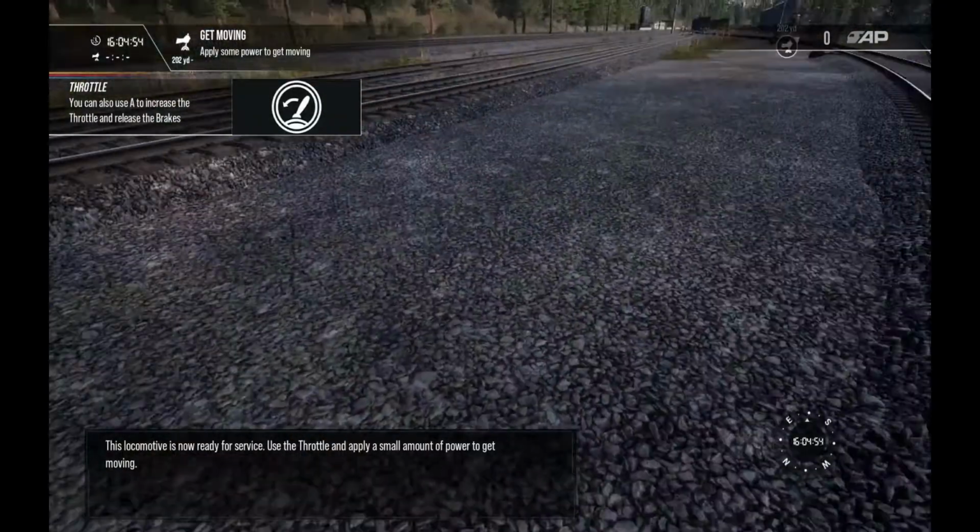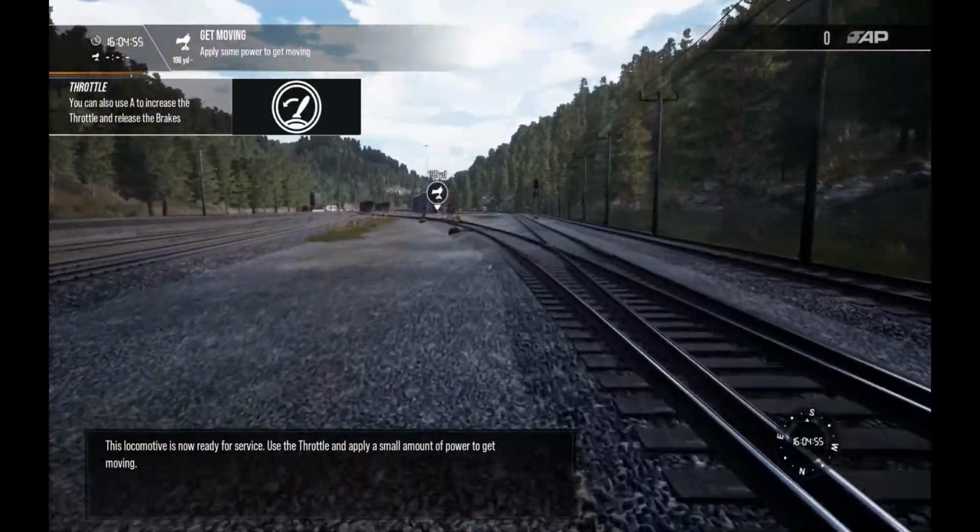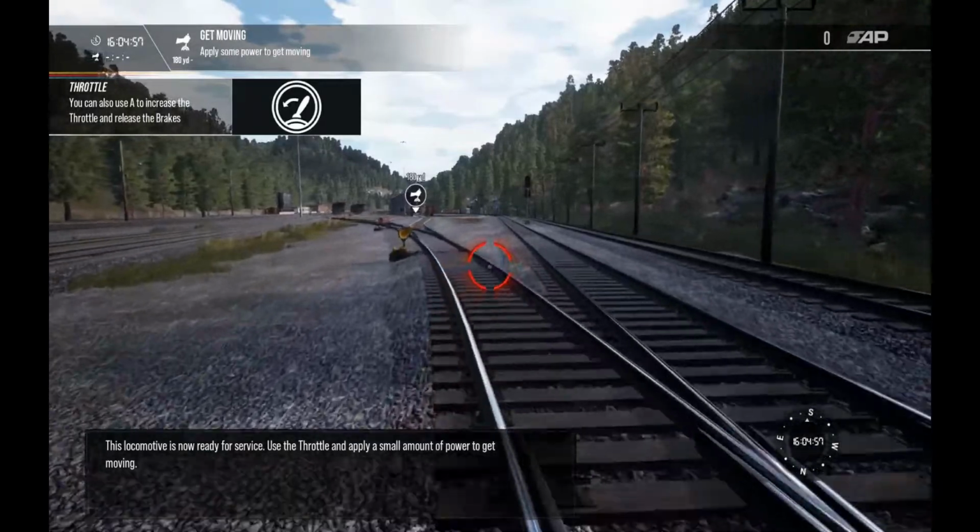This locomotive is now ready for service. Use the throttle and apply a small amount of power to get moving.